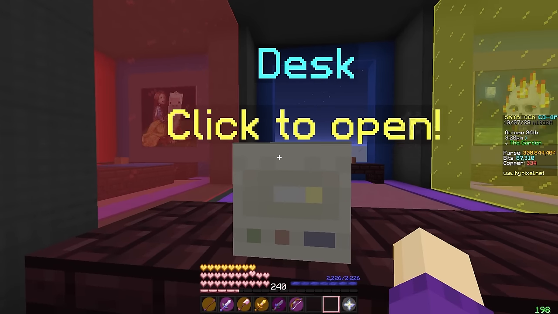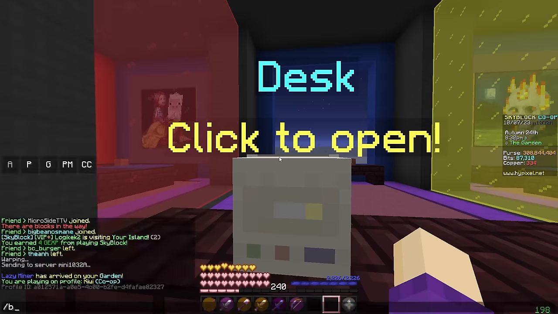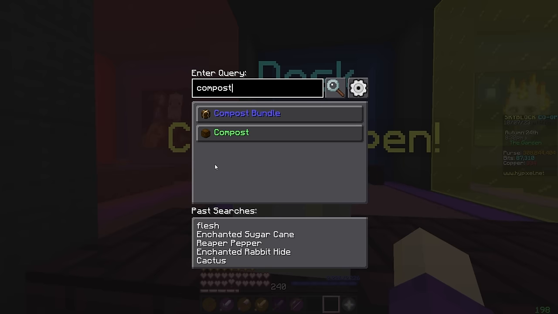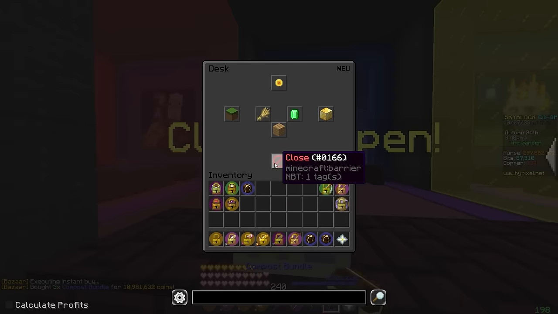So I was looking through some stuff and I found out that I don't actually have all the garden plots unlocked. Now I'm definitely not gonna unlock all of them, but I mean, 3 compost bundles, we can buy a couple of those. It's like 10 mil for 5 Skyblock XP, which at this point in the game, I think is very, very worth it. So 3 of those, and it's 11 mil, but whatever.